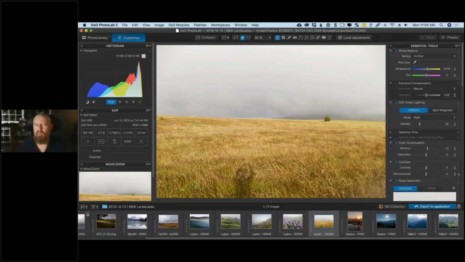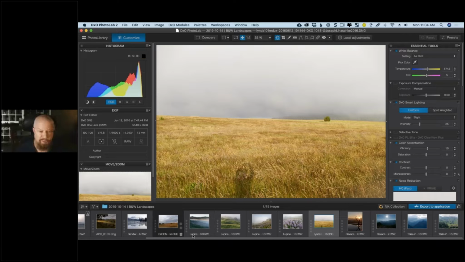We're going to be working from raw files today, and every time we go into the plugin, a TIFF file gets generated. That plugin opens that TIFF file, but whatever we do to that, when we hit OK, it's baked permanently in. So a very important differentiation, which is why I personally use Photoshop a lot for these sorts of things. But of course, not everybody has Photoshop, which is why the Nik Collection now comes with PhotoLab. All right, enough babbling. Let's get going.